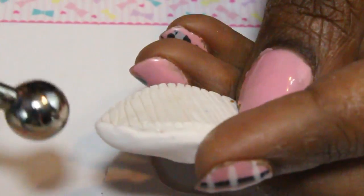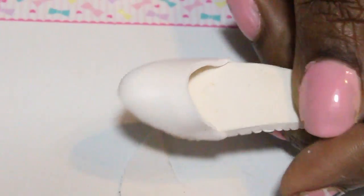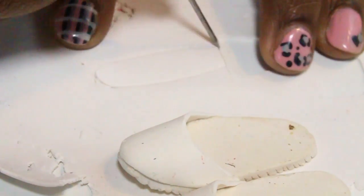I've got to use my tool to smooth it out a little bit. You want it to be as perfect as possible before you start baking. That way you don't have to sand or do all that nonsense that you saw in my last tutorials.